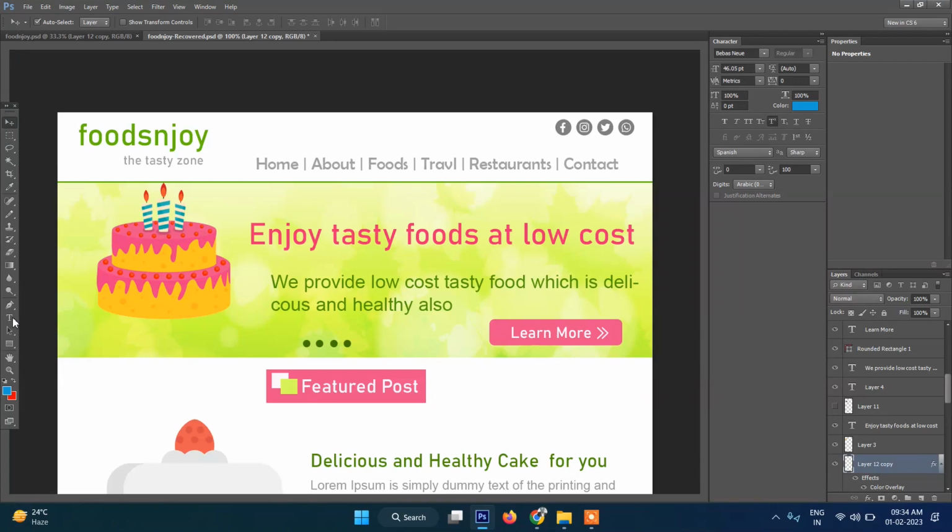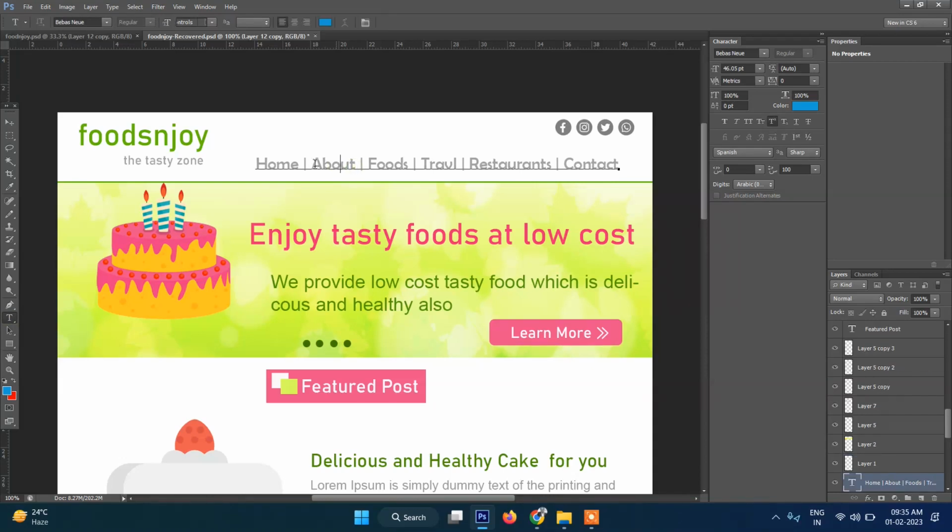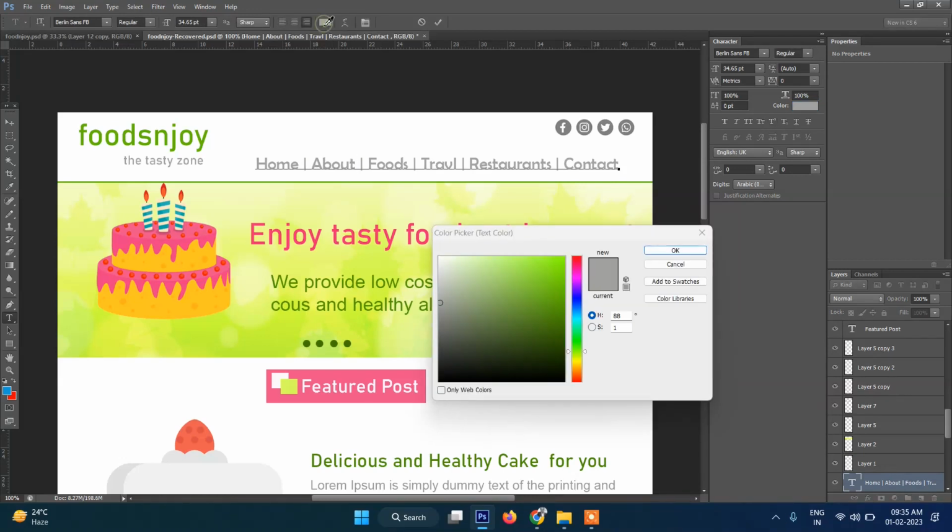Click on T here, and then this is the color we can exactly take.